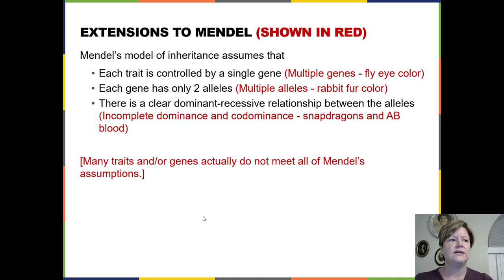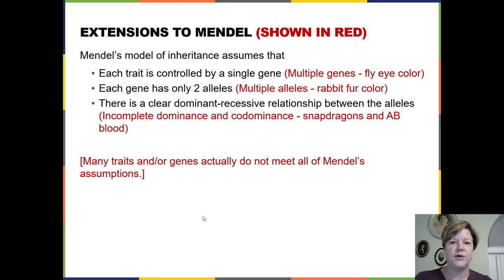It's multiple genes. And if you think about it, it makes sense, because when we say blue eyes, there really isn't just an exact blue that everybody with blue eyes has. There are shades of blue, there are flecks of other things. Eye colors are complex, and it makes sense that there's more than one gene involved. Then the idea that any particular gene can only have two alleles is virtually never true. Genes have lots of alleles, so we're going to use rabbit fur color as an example.